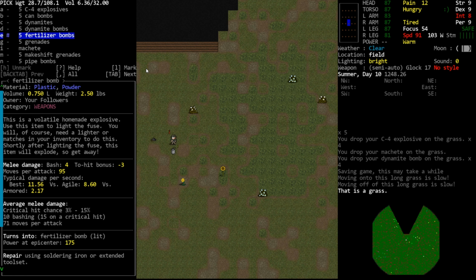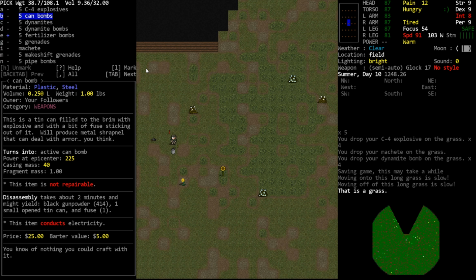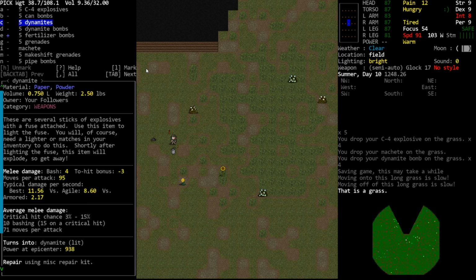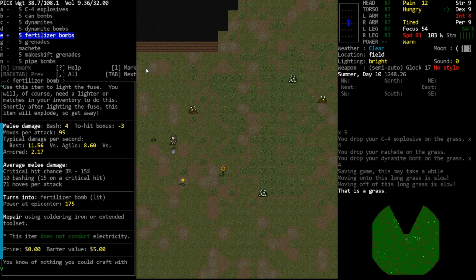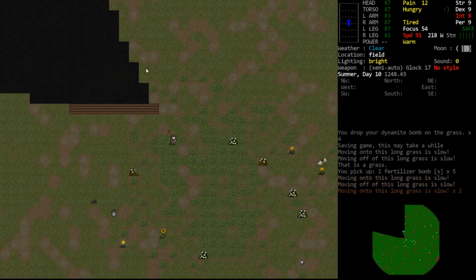Let's try fertilizer bombs. I think makeshift grenades are not going to do it. Can bombs are definitely not going to do it. So really, people told me that explosives were a reliable way to get out of the lab, and I was specifically told that Dynamite is strong enough to destroy the lab walls, which in our testing here has proven to be false. So far, the only thing that has worked is C4. Now, fertilizer bombs strike me as possibly power at center 175. That is extremely low. That surprises me as well.